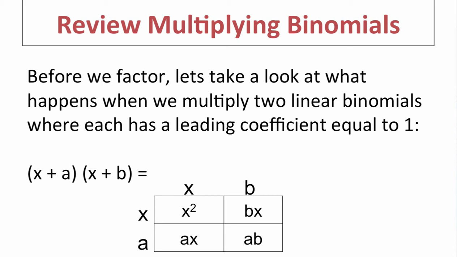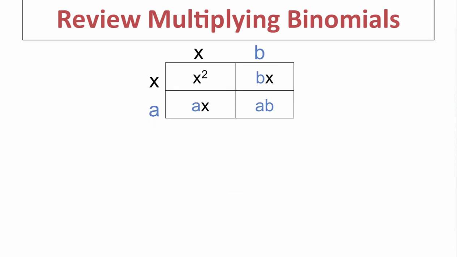So we've done that a million times with all kinds of different examples, hopefully at this point. In order to really understand factoring, it's important to know the other direction, which is multiplication. So let's take a look at this a little bit further in detail so we maybe can notice some patterns in what's going on in this combination of products. The nice thing about displaying this set of products this way is your like terms are usually on the diagonal from the bottom left to the top right. And that's the case here. We have ax plus bx.